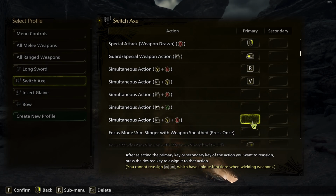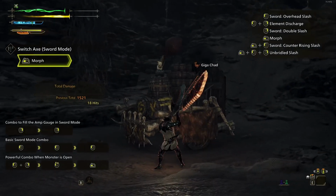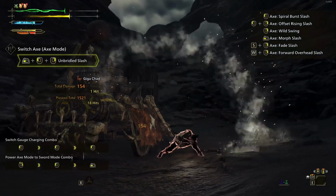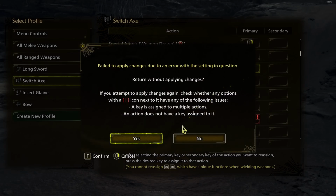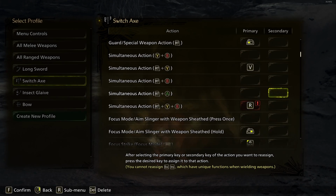But here are some alternatives for you guys. Z is a button that is free for us to use and not that hard for us to reach. It's where I'm setting mine to as of right now for this simultaneous action, and I'll be testing it if I prefer pressing 1 button or 3 buttons all at once for this attack in my future hunts. Another option is the R key we had earlier. We can remove that from our simultaneous action Y plus B and just use R for this simultaneous action instead. That way we only have to press R to execute these 3 buttons at once. And for some of you, it might be more comfortable to reach for the R key than the Z key.